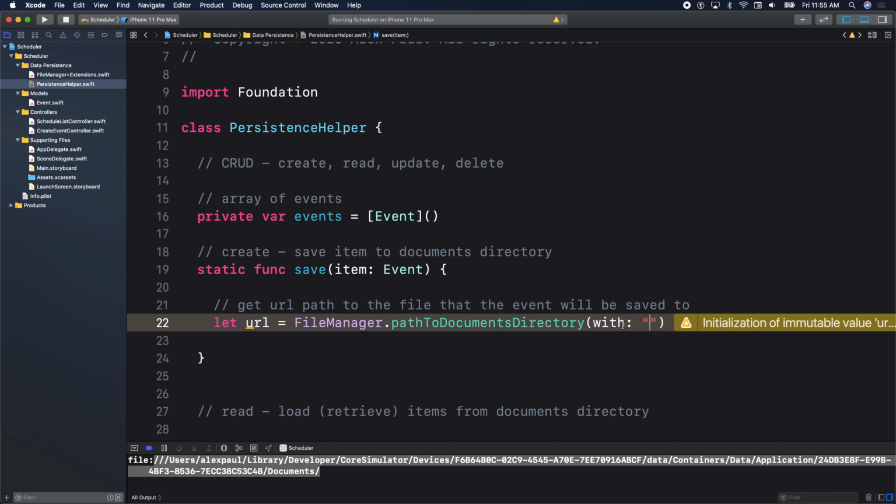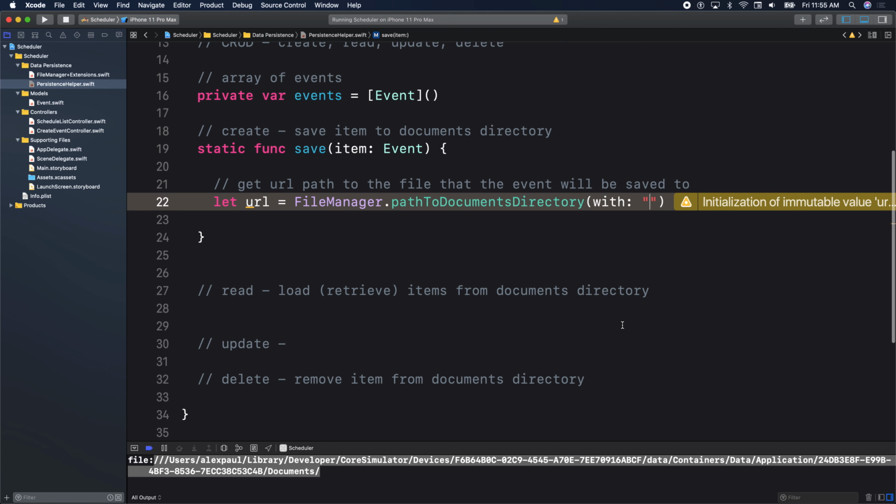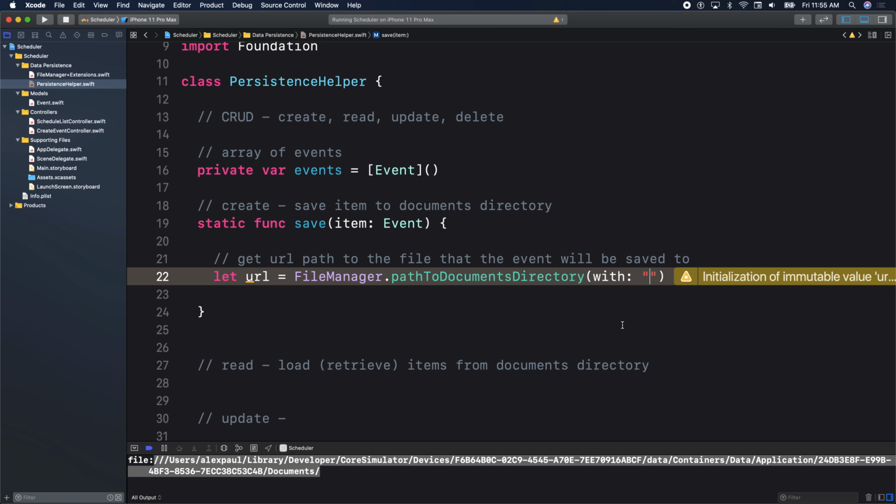I have a question. Do we need both of those type methods? Any extension with filing, do we need both of those methods? My question is, would we ever just simply need to get the documents directory? Or could we have that as just getting the path to the directory? It could be private in reality. The documents directory one could be private, but the other one we need. Like that one here, for sure we need. Yeah, I know we need this one, but I'm saying, could we just make it into one function? Yeah, you could make it into one function, and then we would never actually need the get. Yes, you could do that.